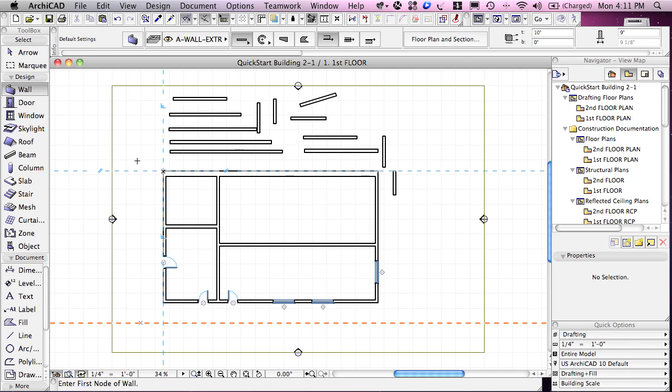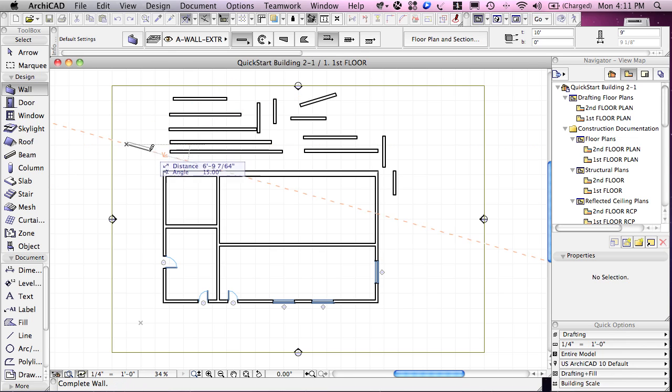Now you'll notice, by the way, I'll hit the escape key to get rid of those guidelines, because those guidelines sometimes can get in the way. So hitting the escape key will clean up your display for temporary items like the guidelines. But you'll notice that there is the project origin here, and that there is a user origin, and if I start to draw a wall, the user origin will be temporarily hidden because I'm now paying attention to the edit origin.